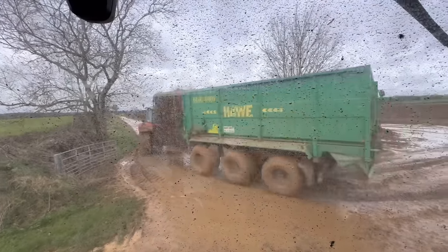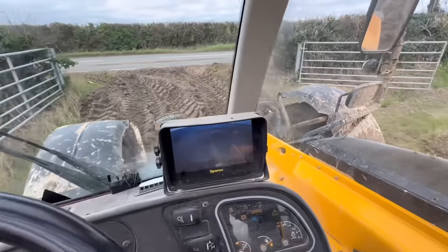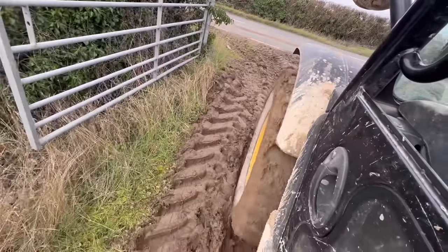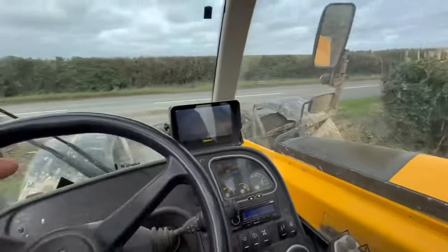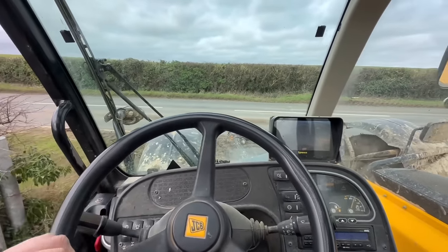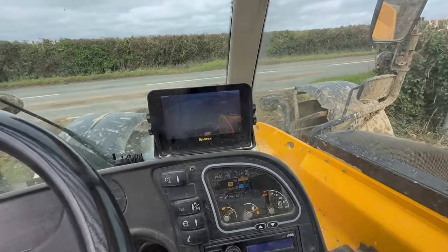I'm going to go down this track to get to it all. Wet, wet, wet. Oh dear, we're slipping. It's very, very wet in this field, so I've made the executive decision to come and do some farming in it. Come on. Go on.